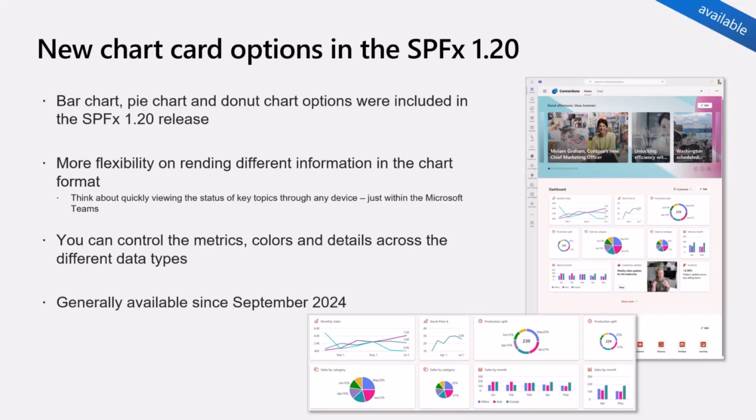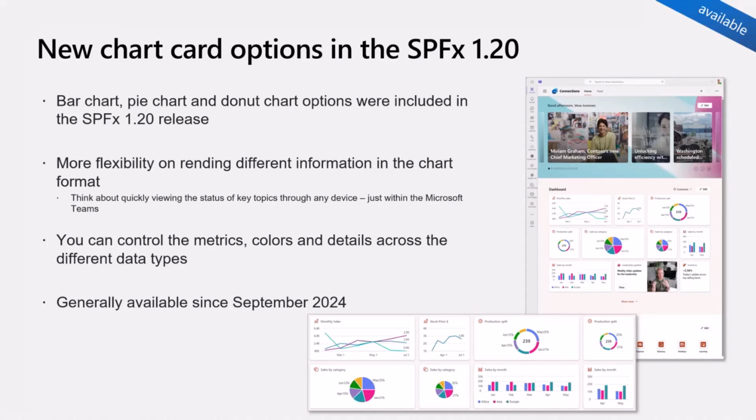And the latest version of SharePoint Framework is 1.20, which went GA last week. With 1.20, we introduced an additional set of card shapes, which are the bar card, donut card, and then, what is the last one? Bar and pie, of course, pie chart. So now you're able to build dynamic cards using the ACEs. The UX which you see in this dashboard is still powered by the Adaptive Card engine. But behind the scenes, SPFx is capable of collecting the dynamic data. So it's able to hit the backend, get the information, and then expose the relevant data for you. And that's really the power of SharePoint Framework on top of the adaptive cards.